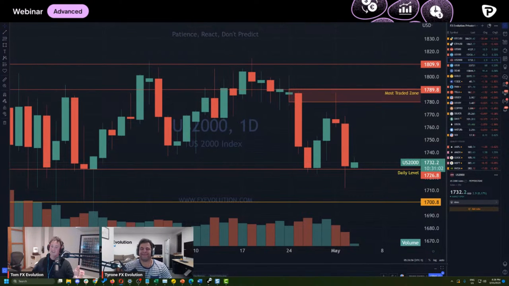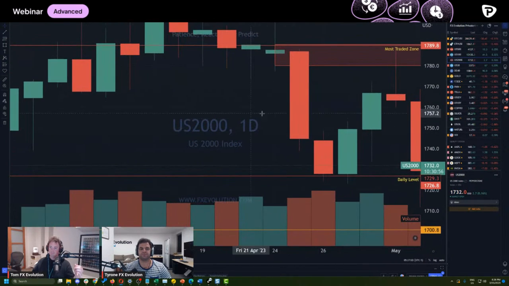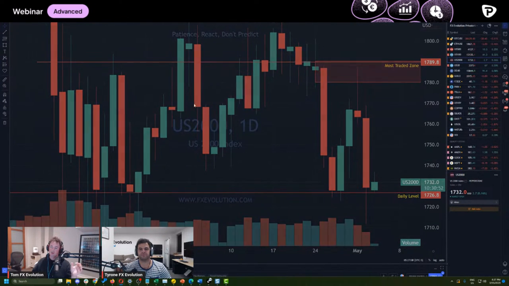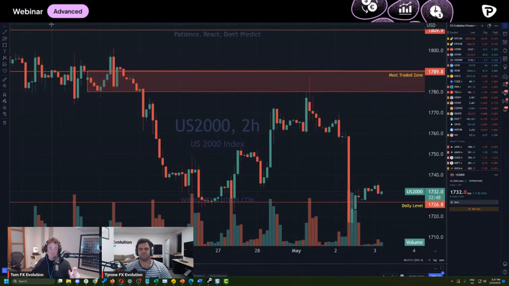Yeah, that's right. But the close was the key. So if we go back over and we think about any of these big closures down, not that that's right on the low, but when they tend to go on those lows or they go close to them, you've got to consider that it's probably going to continue on, specifically to the daily.